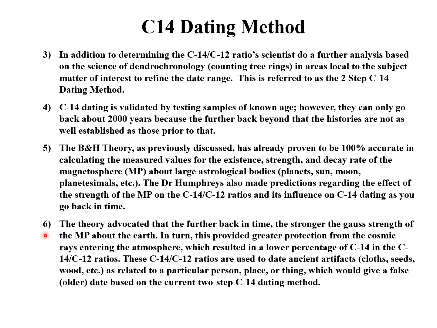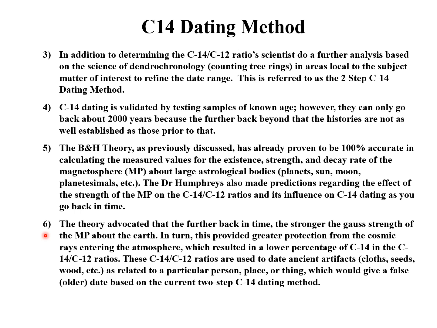In turn, this provided greater protection from the cosmic rays into the atmosphere. Not as many cosmic rays got into the atmosphere because of the strength of the magnetosphere. It was much stronger as you go back further in time because it's degrading. So if you reverse that degradation, you'll see it's much stronger. It started out at 12 Gauss, it's down to 0.62. And so along that exponential curve, you've got to consider the strength of the magnetosphere and its effect on the cosmic rays getting into the atmosphere and its generation of carbon-14.